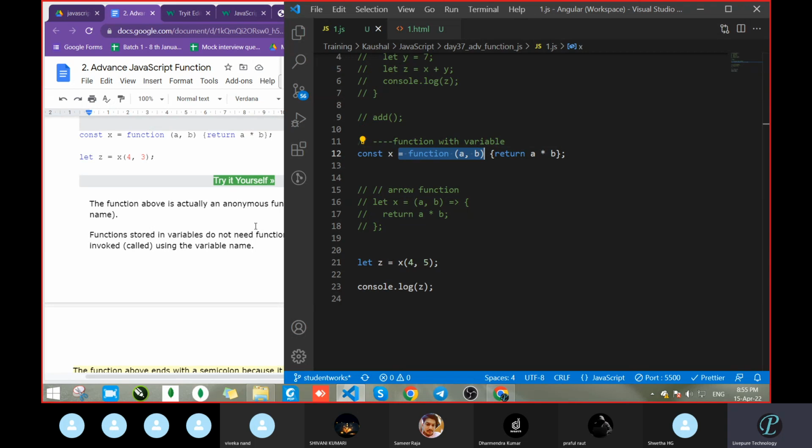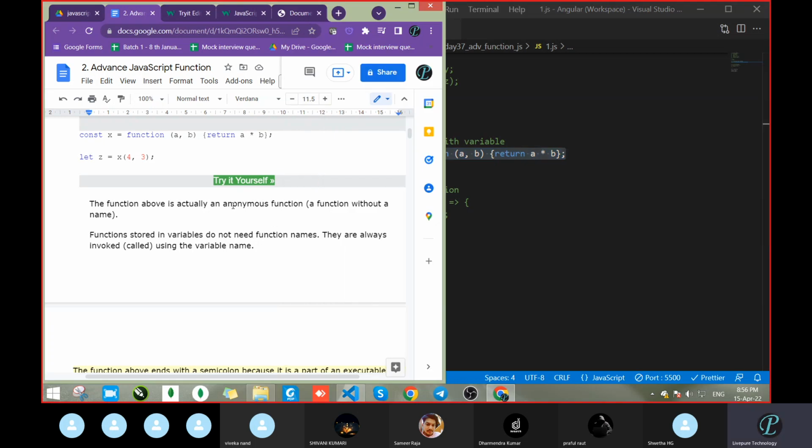So that is known as an anonymous function. Why are we telling this to x as a function? Because this complete line of code is passed to x. So a variable type of function is also known as an anonymous function, meaning a function without a name.